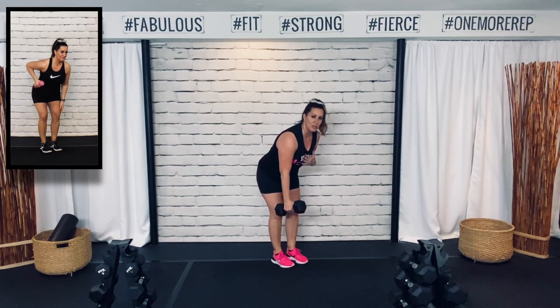So we switched arms. Make sure that chest is pushed forward, that back is flat. Leading with the elbow.